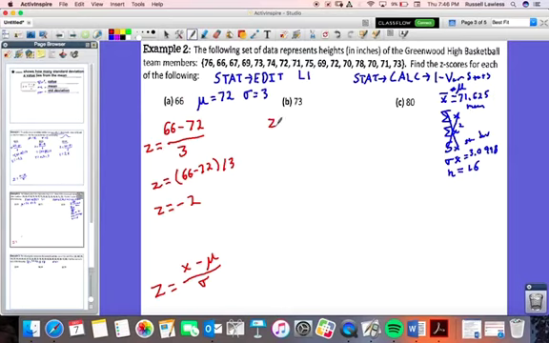Well, let's look at this next one. This next one, we're going to have our statistic, our data point, 73. Subtract 72 from that. Divide that by 3. And you'll see that this is going to be 0.3 repeating. Well, rather than writing 0.3 repeating, for the sake of today, I would just like you to round to 1 decimal point. So we're going to round this to 0.3.